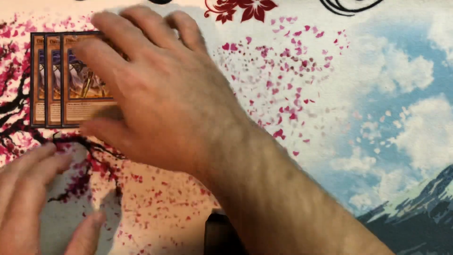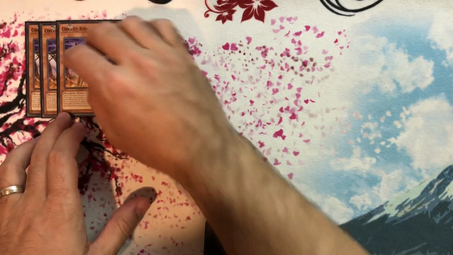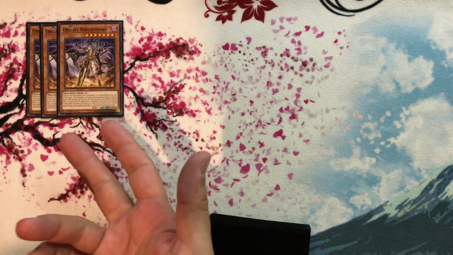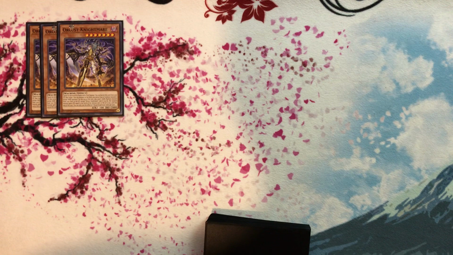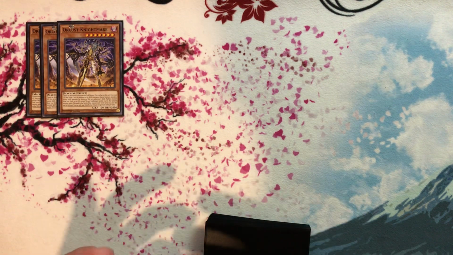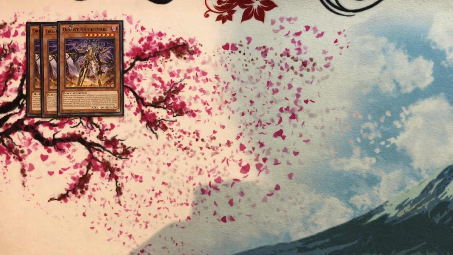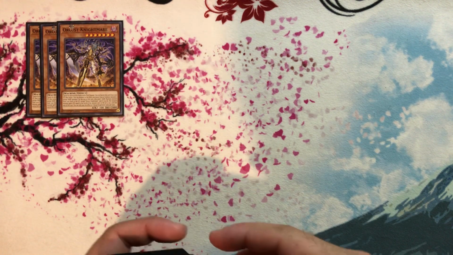Starting with our Orcust engine, which of course is going to be 3 Orcust Nightmare. Basically, you're just going to banish this card from your graveyard, and then you're going to send another Dark Machine type monster from your deck to the graveyard. So that really gets your Orcust engine going. Definitely the card you always want in your graveyard, and we have very easy ways of doing that. We'll get to those soon.